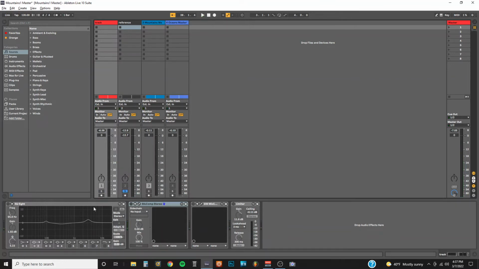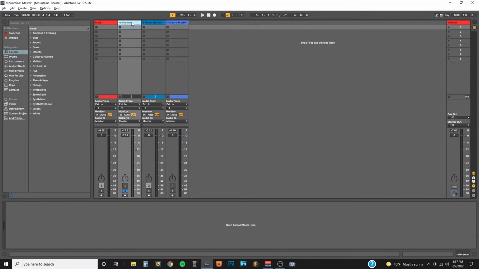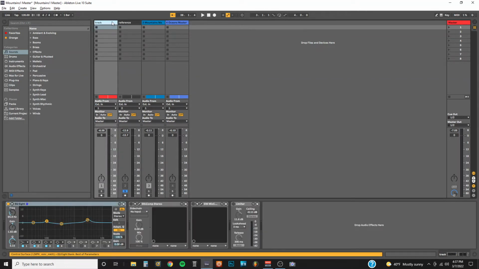Okay, so the first thing I did was I added an EQ, and since we are dealing with the track as a whole, you don't really want to make extreme settings when you're mastering. So as you can see, I did boost a little bit of 95 hertz because I did feel that my reference track had much more low end, so I was trying to accommodate that for my track. But I didn't do too much.